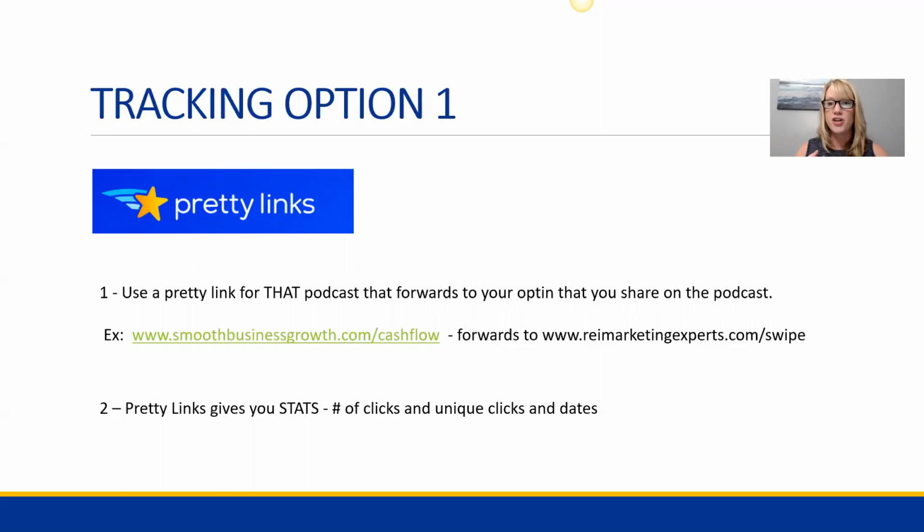Now, Pretty Links in the background of WordPress will actually give you statistics. You can see the number of clicks, the number of unique clicks. Well, obviously, you care about more than just the number of clicks in general. And it also shows the dates. So you can see the date range. So like, let's say June 1 to June 20th, the host and you promoted the podcast episode, and those were the leads that came in during that time. And then you may get a few that trickle in over the next month, but generally speaking, that was the higher promo period. So you can see how many people clicked onto that.